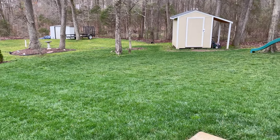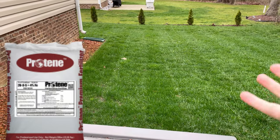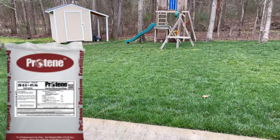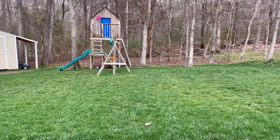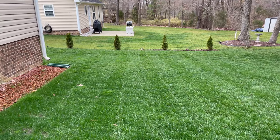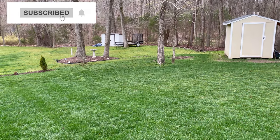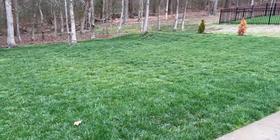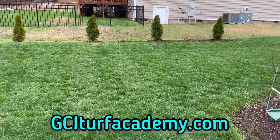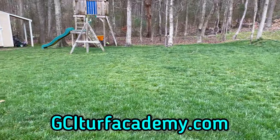Welcome back to central north carolina. Our protein fertilizer is really kicking in — as you can see we've got the dense shade mix with some GCI turf, GCI spreader elite here in my backyard, and some Jonathan Green down on the edge. That protein we put down several weeks back has definitely been watered in. We put around a full pound of nitrogen per thousand square feet with the protein. You can find it at gciturf.com or GCI Academy if you google that.